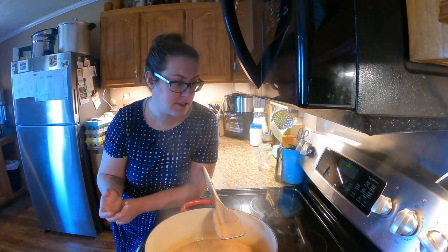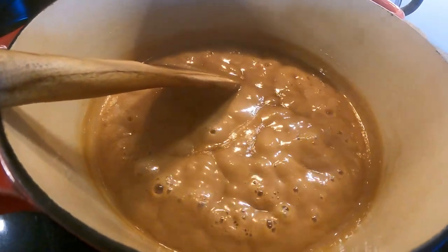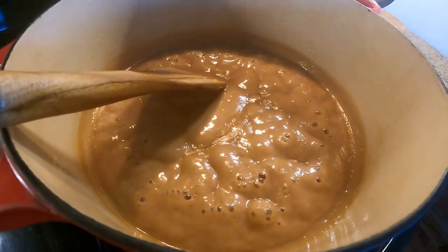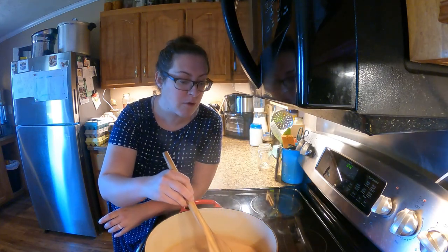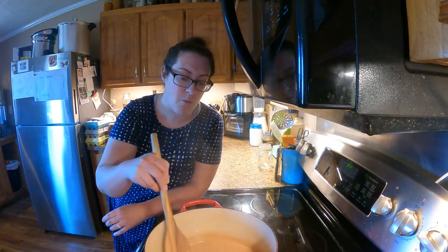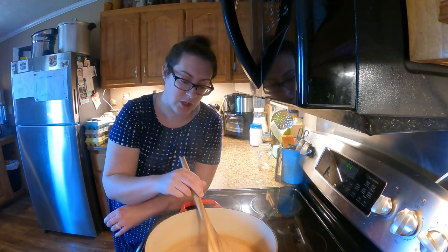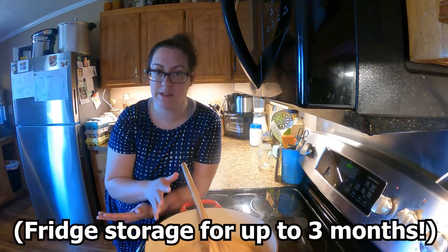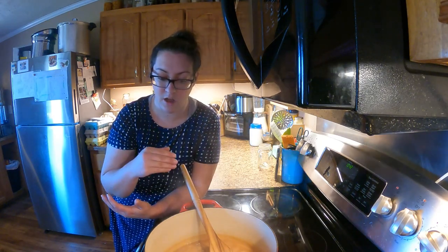It's been less than 20 minutes since we started reducing and I have another different stage of bubble — it's a lot more crackly as it pops. I can tell the mixture is getting much much thicker. Because of what I want to use this caramel for, I may remove it off the stove soon. This is going to be stored in the refrigerator and I still want to be able to take a spoon to it to place it in my coffee without having to reheat it.